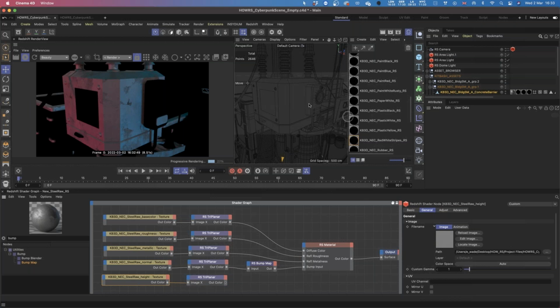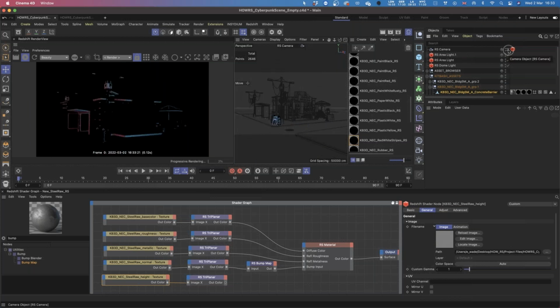Finally, we then have our height, which is our displacement. And if I'm being totally honest, I wouldn't actually set up displacement on this particular shot. And my reason for that is, one, displacement is going to add to your render time, naturally. That's just one of those rules. And if I go back to my original camera angle, I don't think you'd notice if there was displacement on or off these areas. I think when it comes to working with displacement, only use it if it's going to be really noticeable and really obvious. So in this case, maybe people may disagree, but I don't think that it would require the need for displacement. I think the normal map does enough because we are so far away.